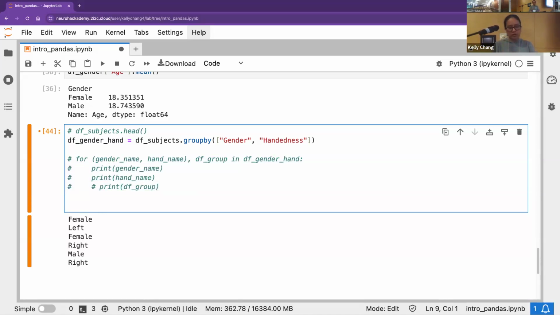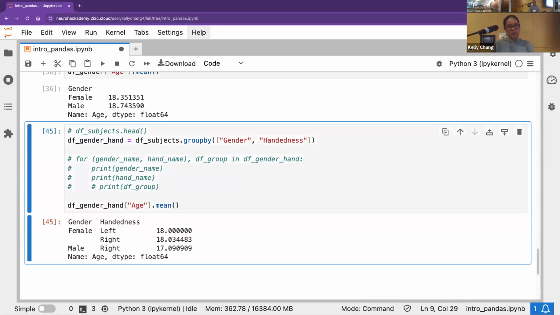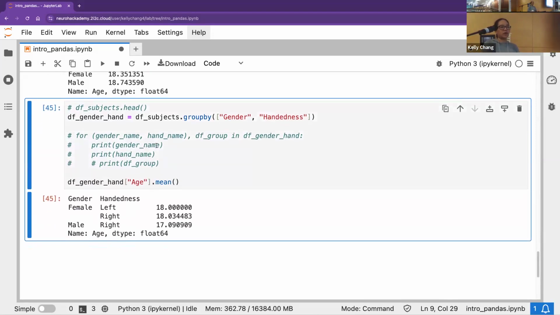So as well, just to be complete, df gender, hand. And if I wanted to do more math on age, if I do the mean for multiple things, you see as well, right? Correspondingly, the gender column is all the way on the left. Handedness is a second grouping category, and then we have our corresponding numeric math calculations. Cool.